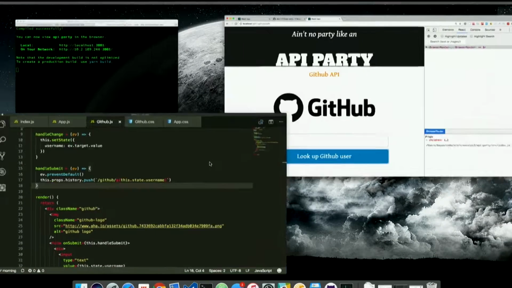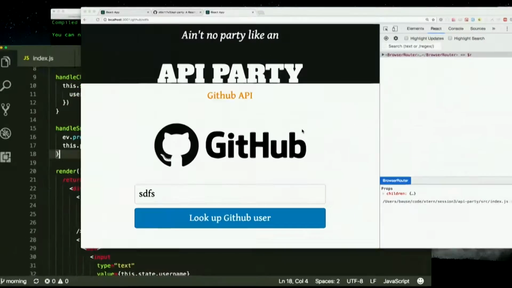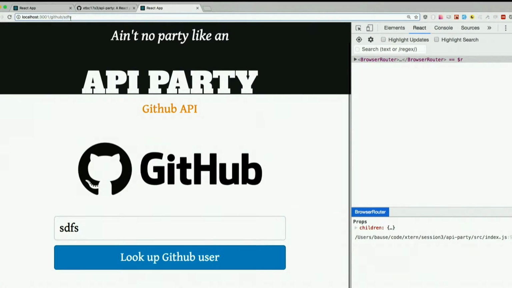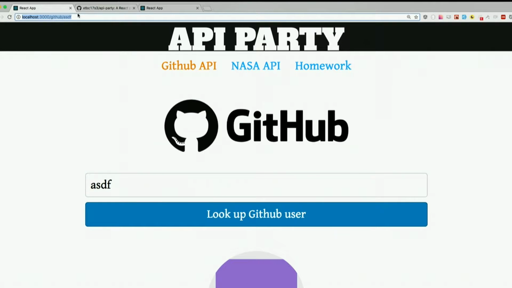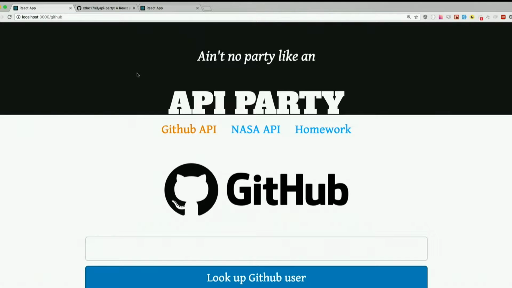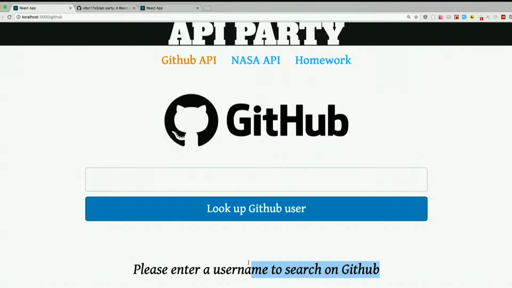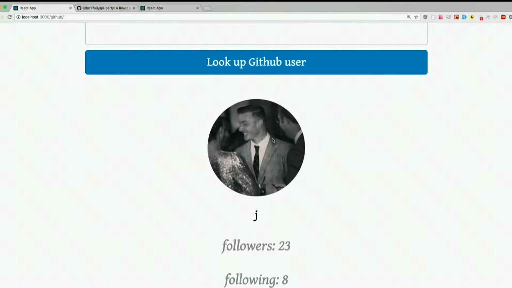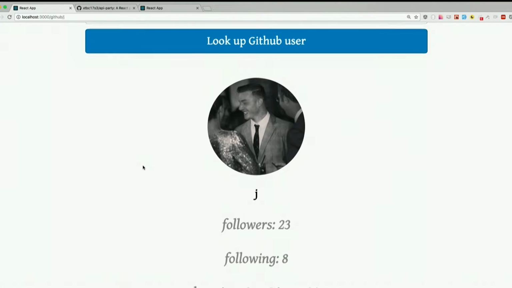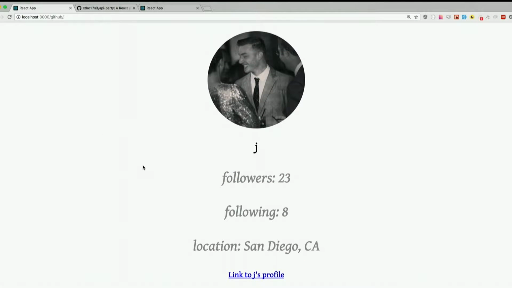All right, so let's talk a little bit about where we're at now. We know we successfully get this in the username, or in the URL. What we want to have happen, if I don't have anything here, so if it's just /GitHub, I want to have this show up. But if I do have anything after /GitHub, it doesn't matter what it is, it could be a single letter, then that disappears, and instead, oh, there's a guy with the name Jay. That's cool. He's so popular, hanging out there in San Diego.